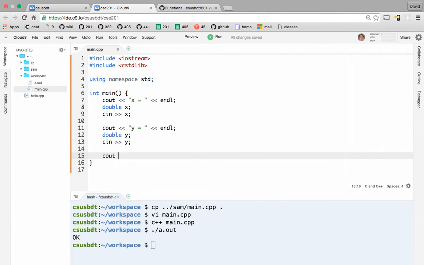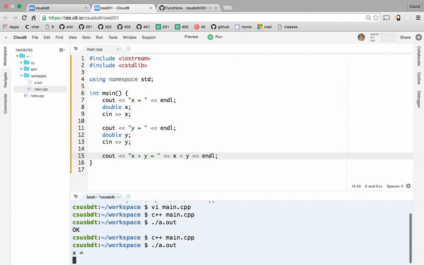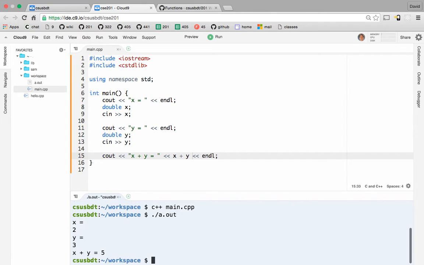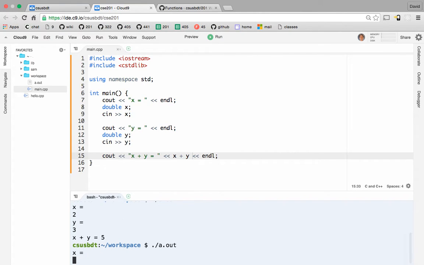And then we'll print something. X plus y equals something. It equals, sorry, x plus y, like that. That's close to what we were doing last time. X is 2, y is 3, x plus y is 5. All right, that's working. But if we run it, and we enter in RTY, that's what we did last time. I think it was RTY.